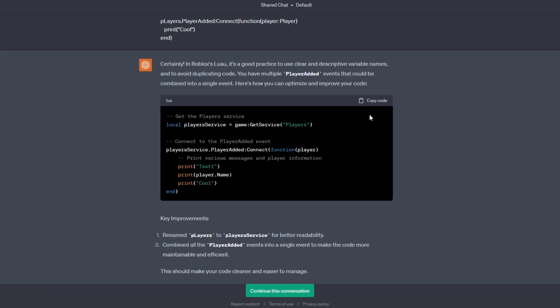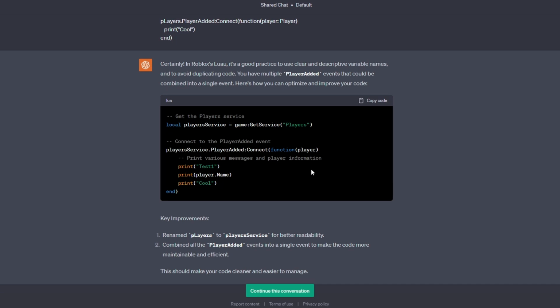And then looking at the script that we got returned back to us, if we look at the player service variable, realistically, we would want this to be Pascal case. And I feel like 99% of people call this variable Players, not PlayerService. But that's not a big deal. I'm just more off put by the wrong casing. But then we can see it did condense all of those connections into a single one.